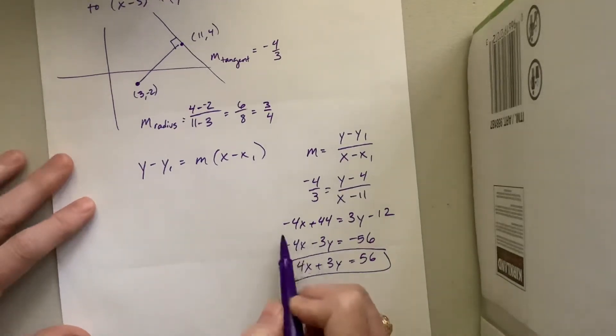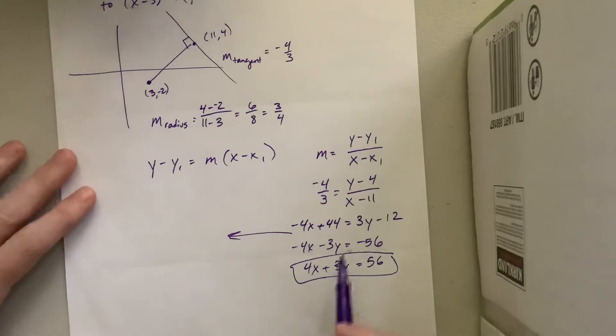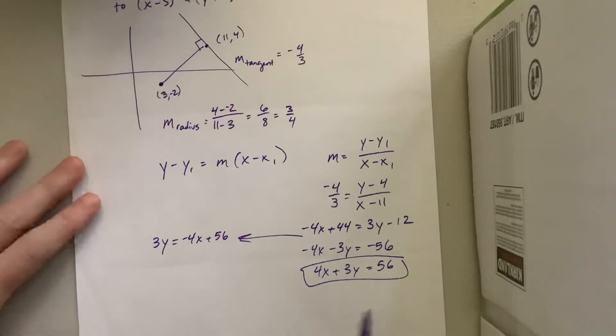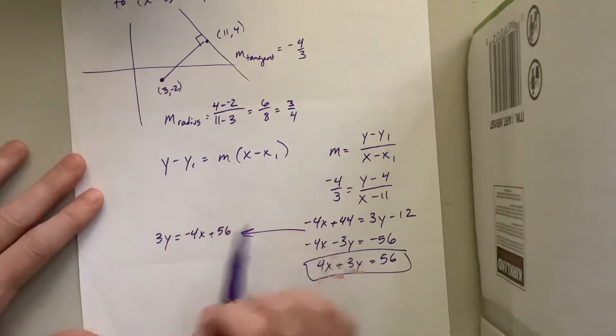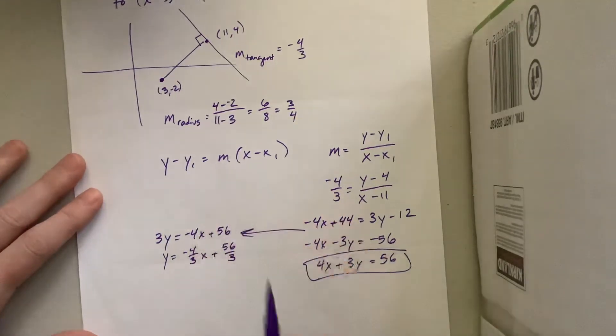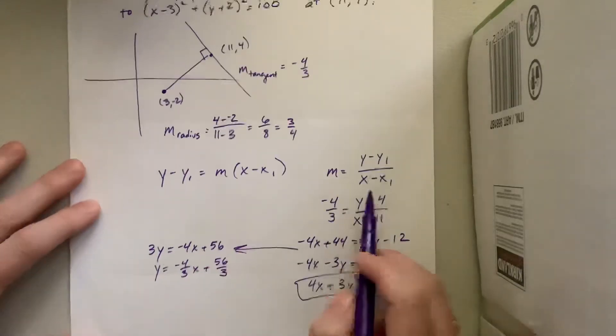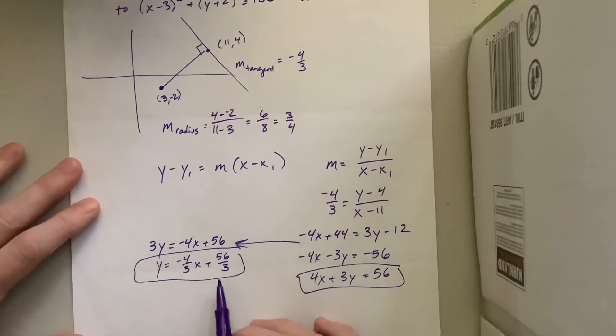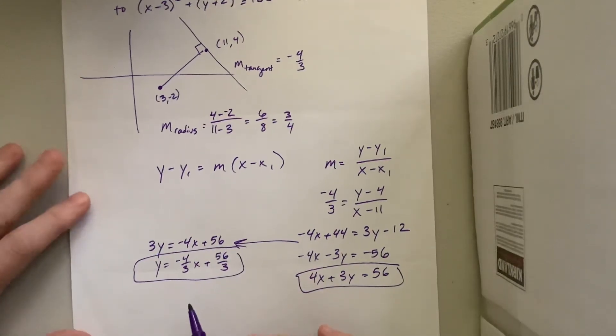Or I could have come from here and I could have put it into slope intercept form. So I would add this. So I have 3y = -4x + 56. Is 56 divisible by 3? No, it's not. And this is why I didn't do it this way. Because I knew that I was going to get -4/3 x + 56/3. And I would have had to deal with fractions throughout. I like this method of using the slope because then it gets me here where I only see fractions at the very end and not leading up to it.